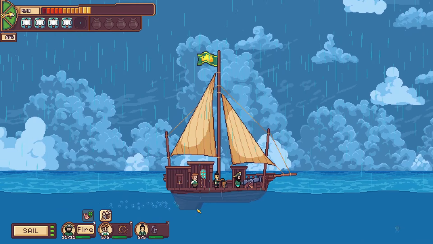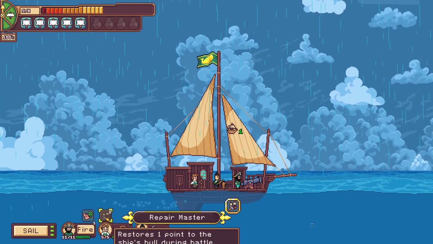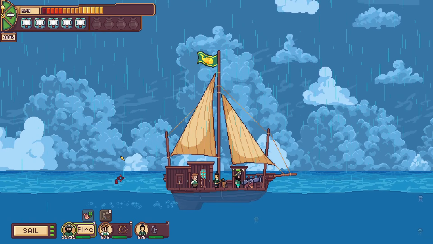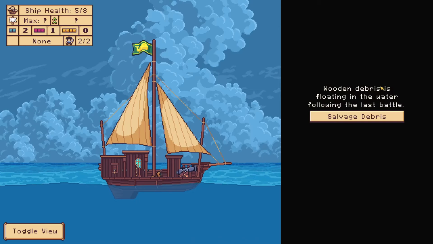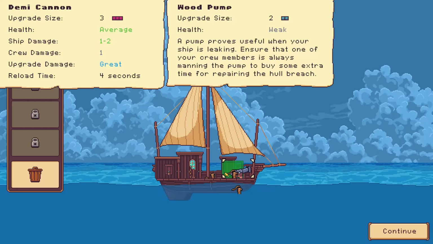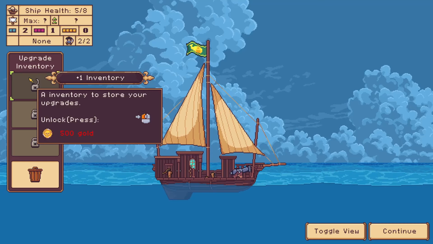So now, is there anything else for us to do? We can click that, repaired. What does the dog do? The dog gives a shield every once in a while. Okay, hit sail. You get to keep their experience when you get them back from Nebler too. Wooden debris, salvage, ship upgrades. We have room for a thing now. That one's so lame. Okay, could we buy this? No, but I have enough gold.